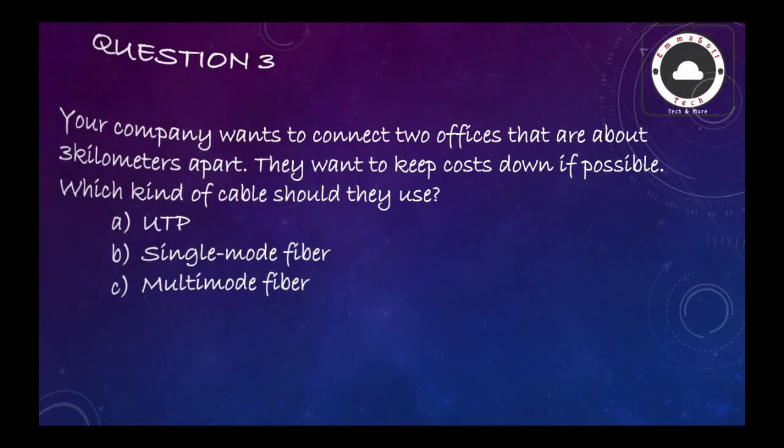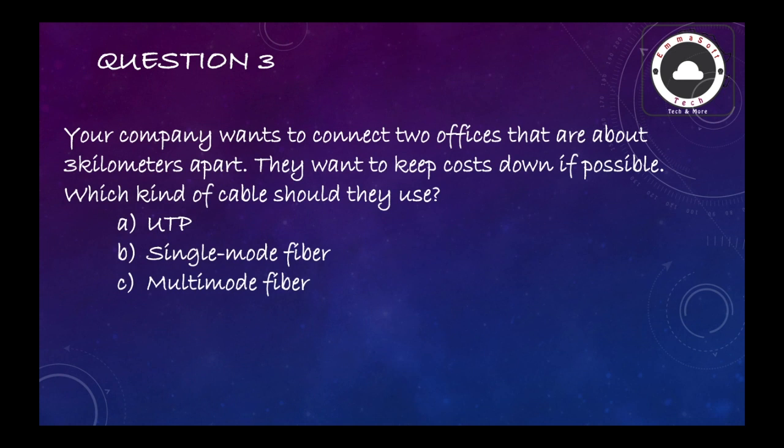Then we have question 3. Your company wants to connect 2 offices that are about 3 kilometers apart. They want to keep costs down if possible. Which kind of cable should they use? Also have options there. Choose the most appropriate one. Just try to review in case you didn't get things clearly. You can rewatch the video to get the concept.